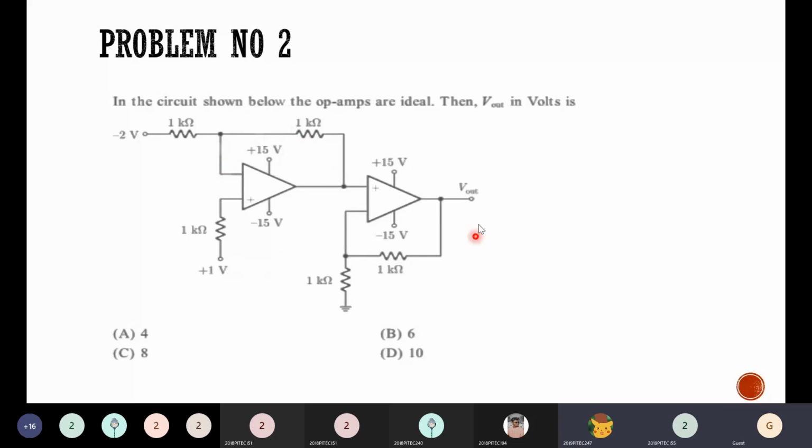Similarly, see the second part of the circuit. Is this a known circuit? Here input is given to the non-inverting terminal, you have a feedback, and from the inverting terminal you have one resistor to ground. So first identify what circuit this is, and try to write equations for this. Just think for a while from where you can start, how to find. Then I'll tell you what you are supposed to do. Just take a minute to find out how to proceed with this.